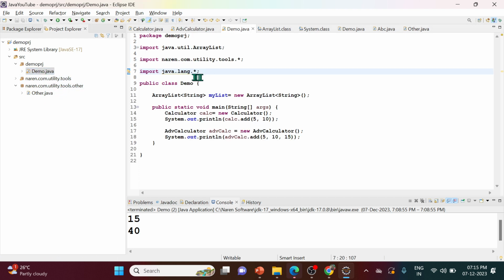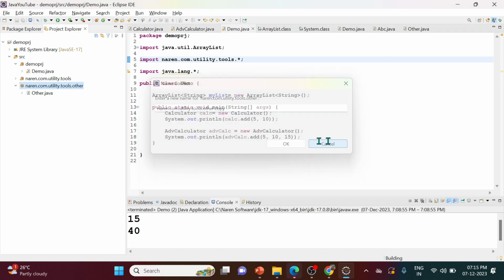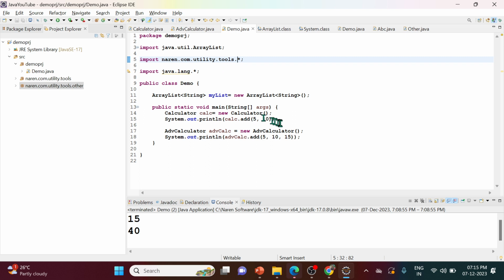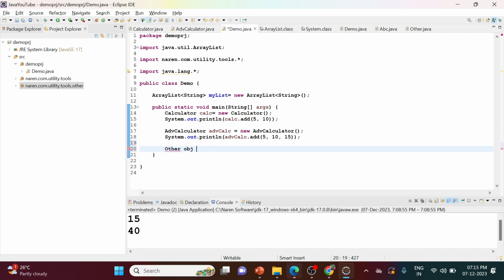Suppose here you came and here you did utility.tools, and that other package, if I create an object of the other class here, you see what it is saying?